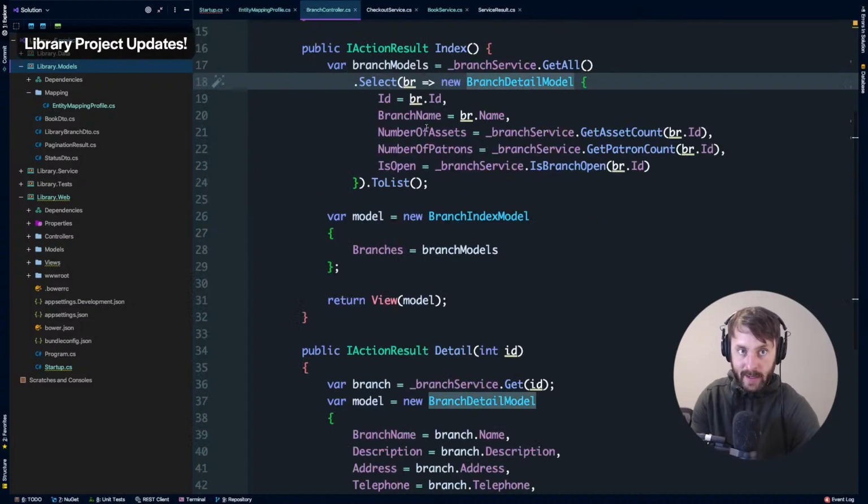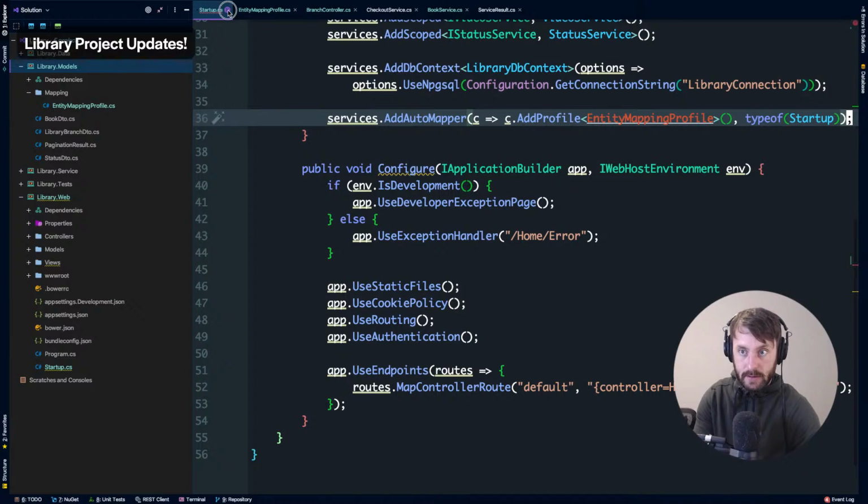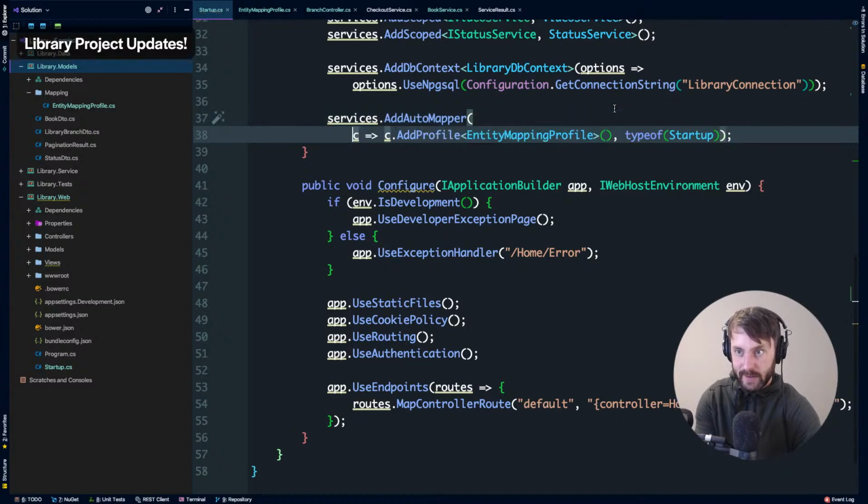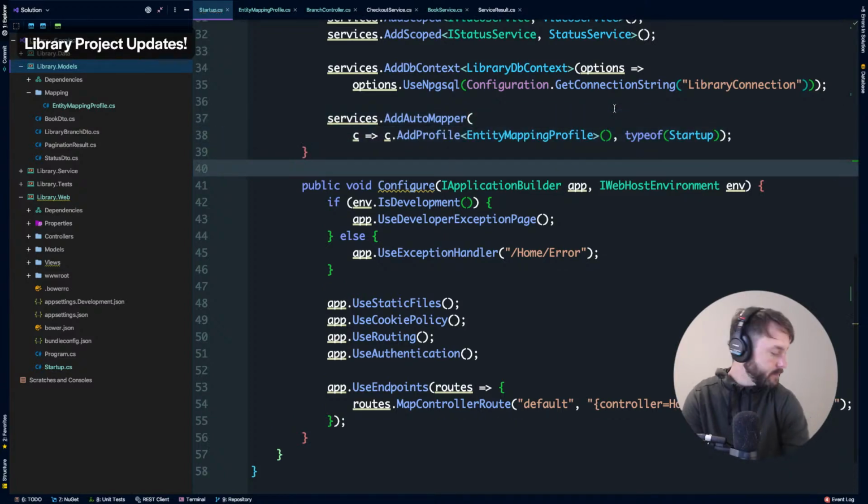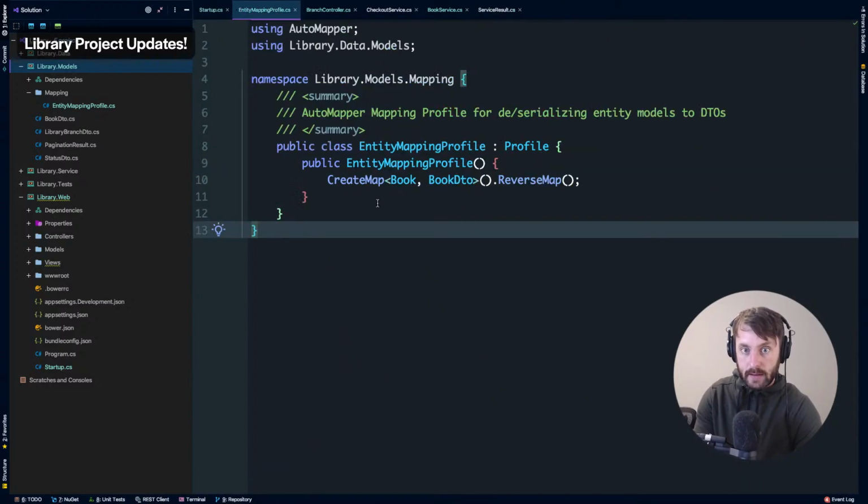All right, so now we got the entity mapping profile file created. We can wire it up with our dependency injection framework. All right, sweet. So we'll have to map all of the other entities and DTOs that we have, but I haven't created many of them yet.